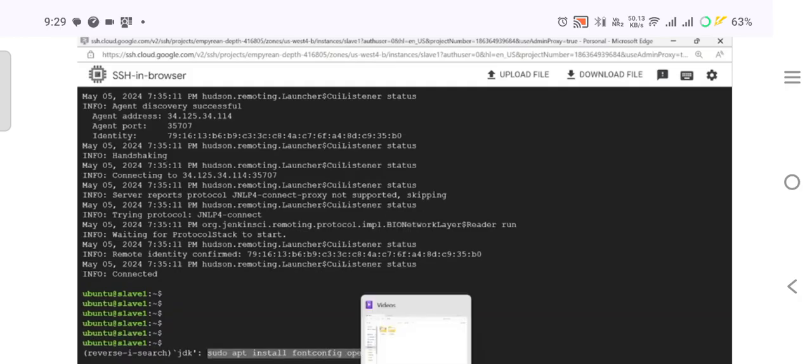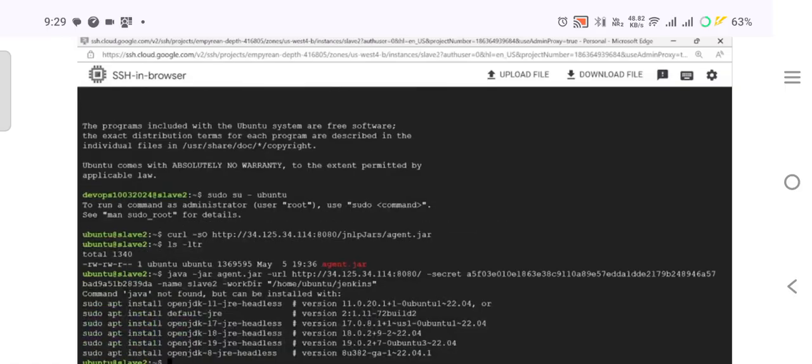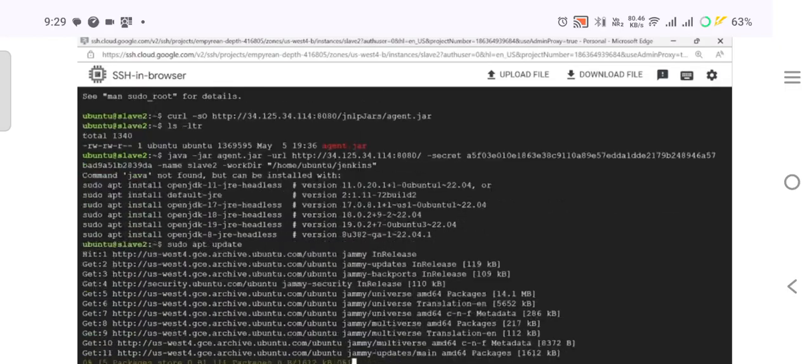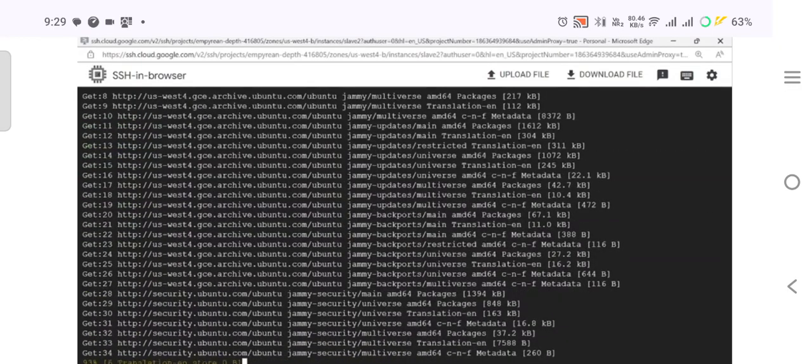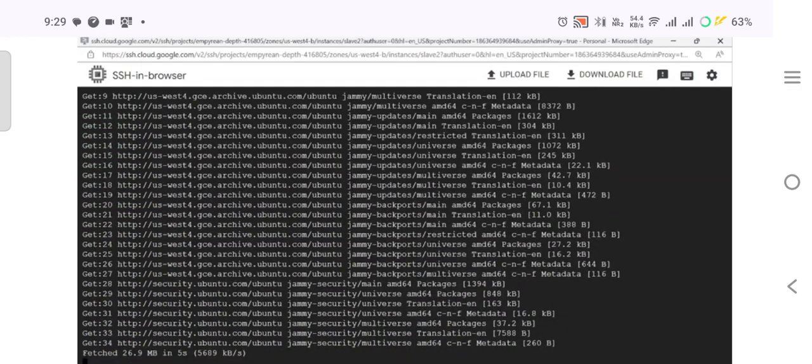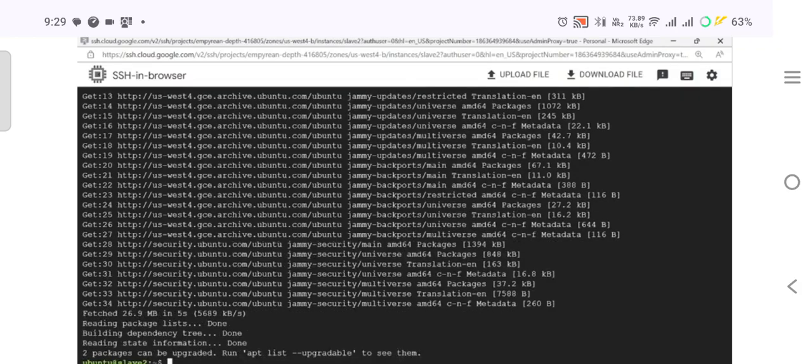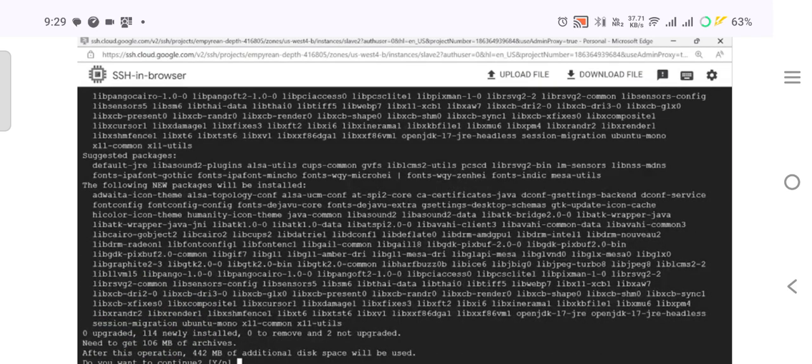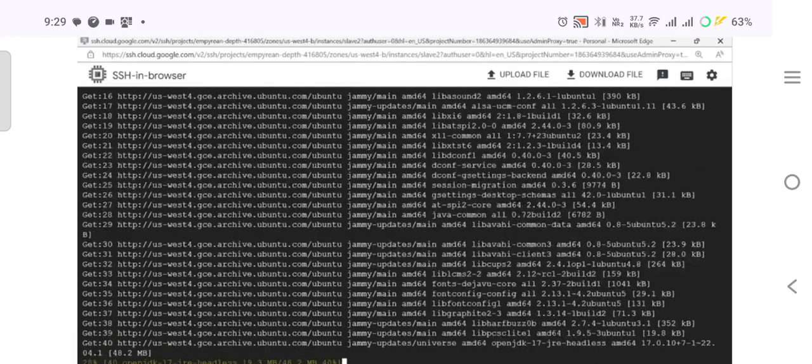But before this, I have to run apt update as well. Sudo apt update. So it's done. Apt update done. Let's install Java 17. It will not take much time.